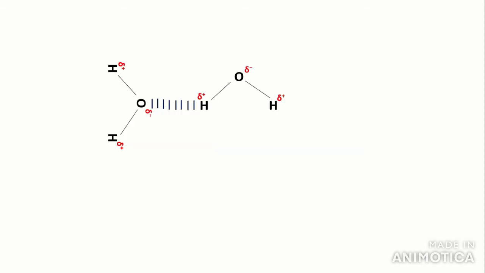So as you can see, we have said that the oxygen has a slightly negative charge and the hydrogen has a slightly positive charge due to a property called electronegativity, which you don't really need to know about in biology, but you do if you do chemistry. This means that water molecules can form hydrogen bonds between each other. So hydrogen can form hydrogen bonds with an oxygen on another water molecule. These lines here represent hydrogen bonding.